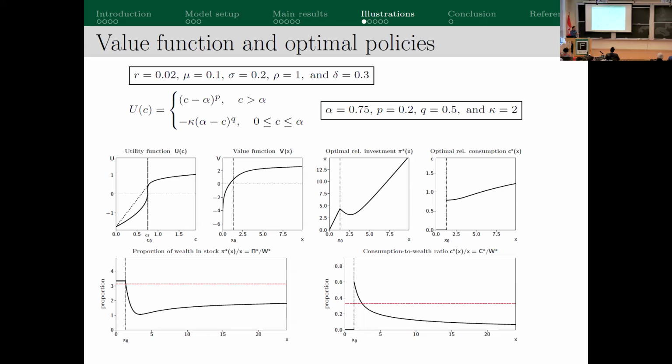If I go a slide back, there's this kappa here. So what happens if I increase kappa? Then I'm going to make this loss part really small. Essentially, as kappa goes to infinity, I'm going to enforce a constraint that C divided by H should be greater than alpha. It should give you the subsistence level. You remember that I said that if you have such a constraint, it would give you a minimum wealth. And that's exactly what's happened here.